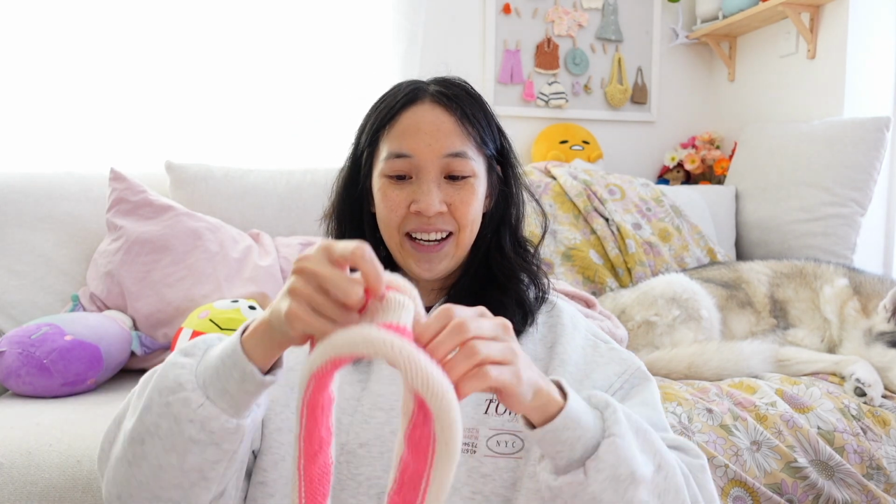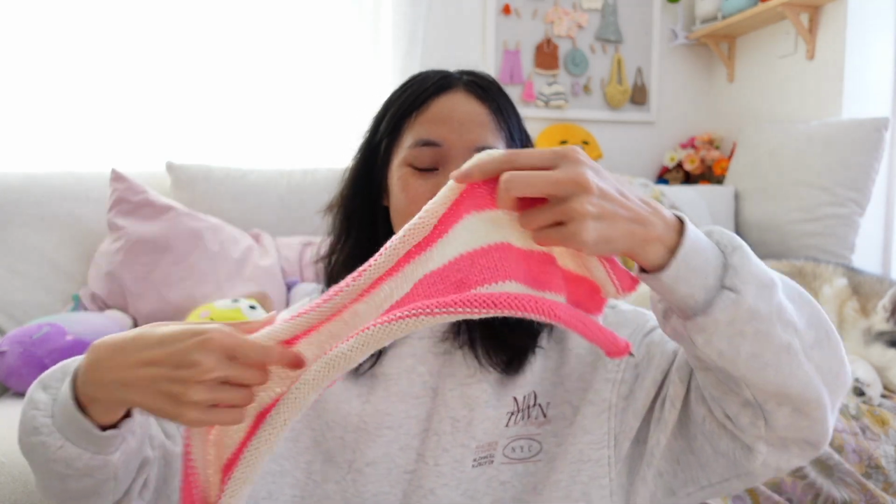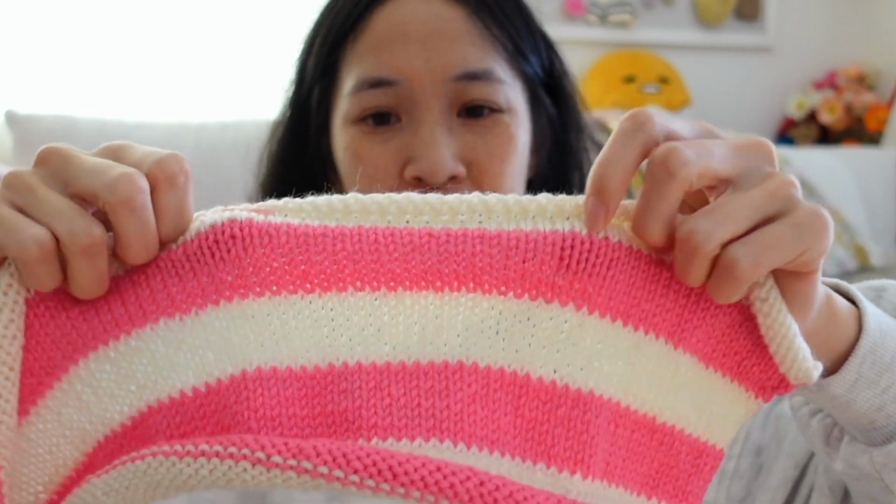So I am knitting up the stripy sweater. I did cheat a little bit, and I started already last night because I just could not wait to get these on the needles. Look at that color. Oh my god, it is so sweet. And wait until you see the other colors when they come on, and all the stripes. They're going to look so good.